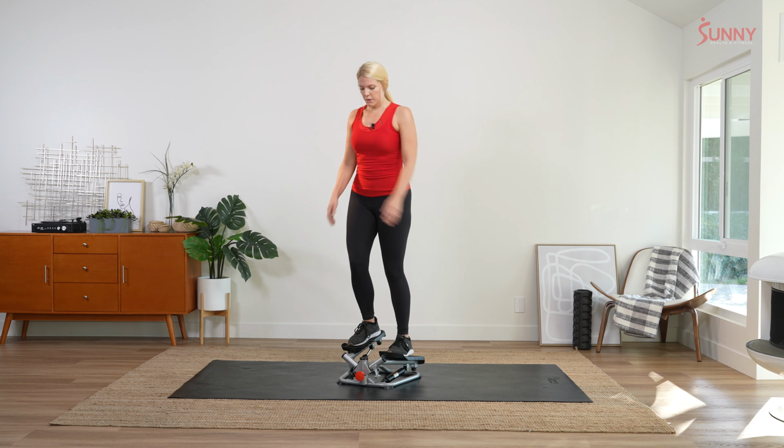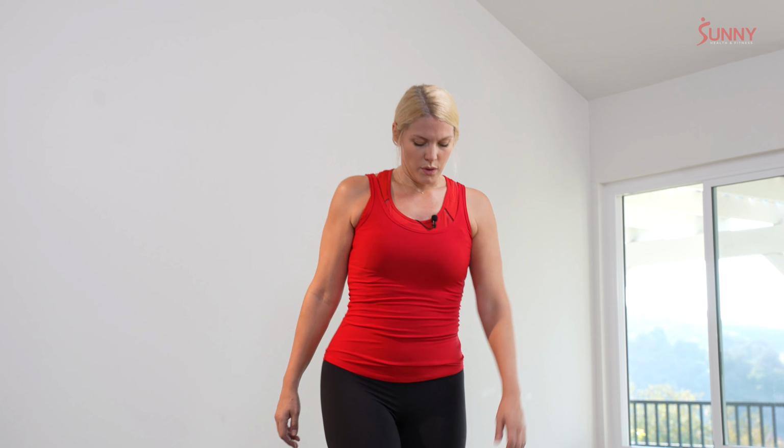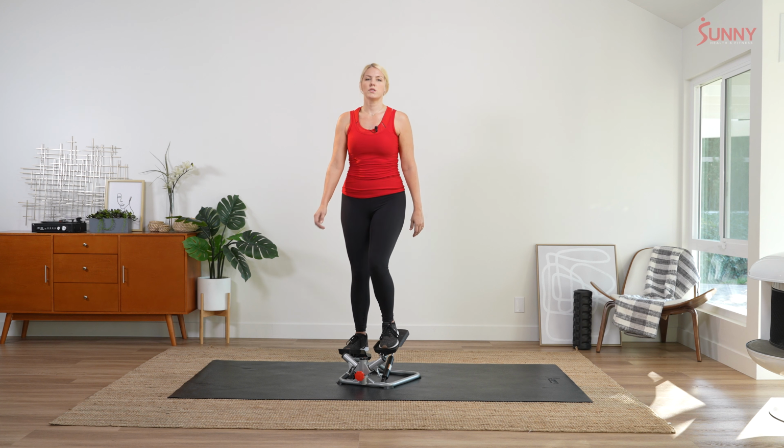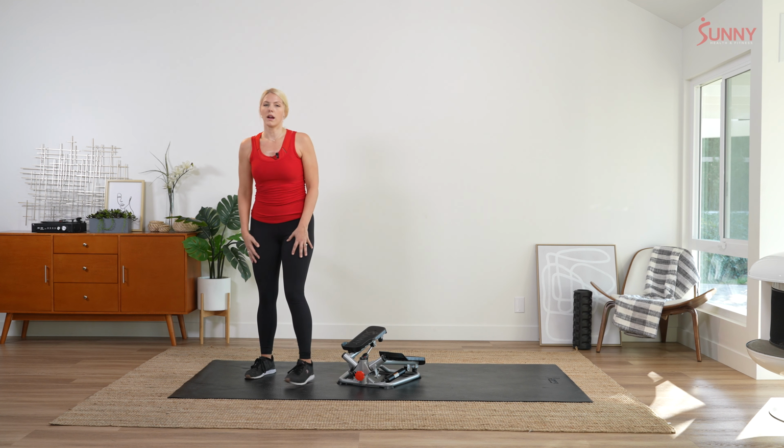30 more seconds here. Just let that body slow down, the breath slow down, the heart rate slow down. The sweat is rolling down my back as we speak, so that doesn't seem to be slowing down, but for the things you can control. Nice job. And 3, 2, and 1. Let's just step off. Last 30 seconds of your workout here.